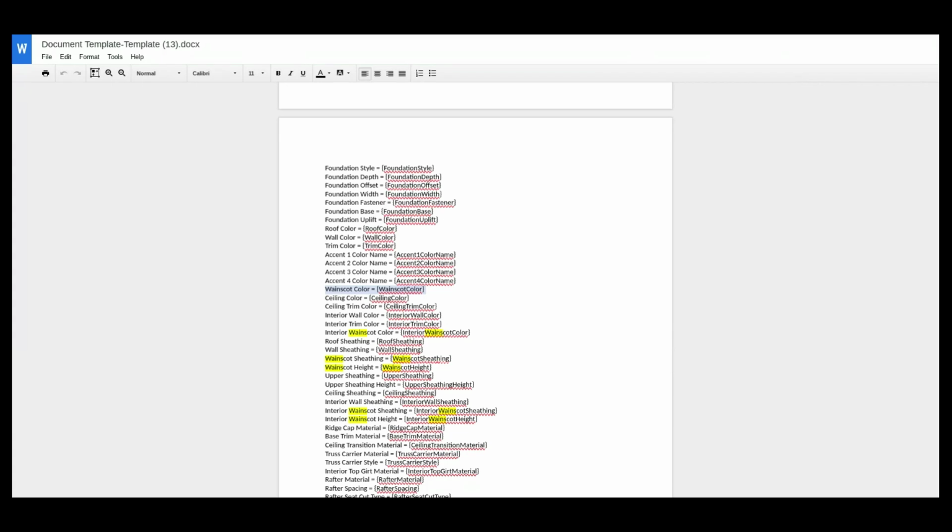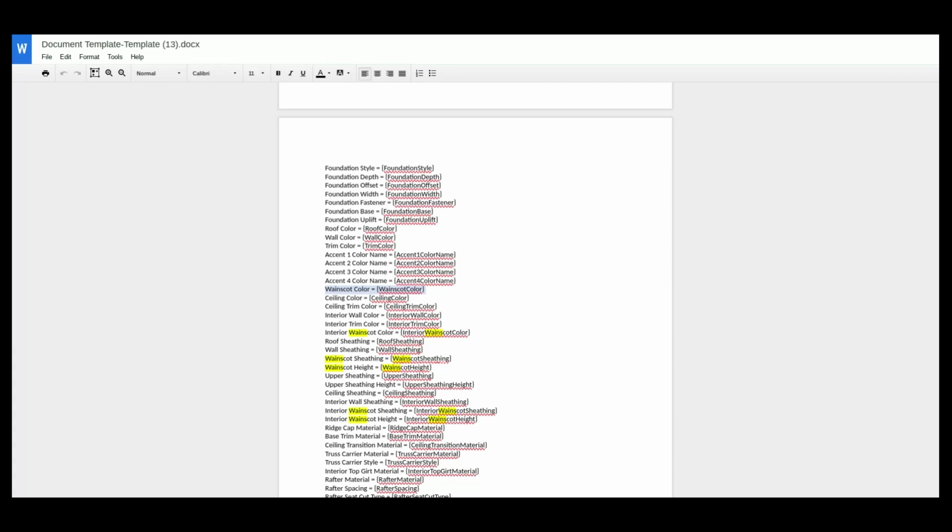Well, what these new merge fields allow you to do is kind of like if statements, where if there is wainscot, then show the wainscot color. But you can also say now, if there is no wainscot, if it's not in the job, then show something else potentially.